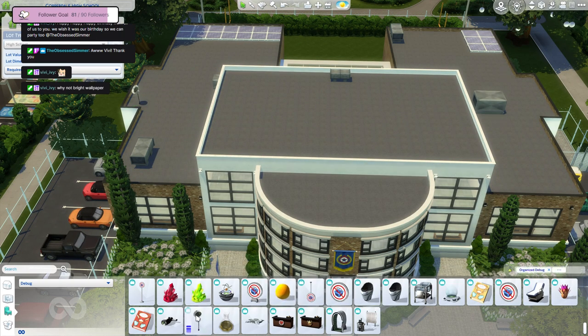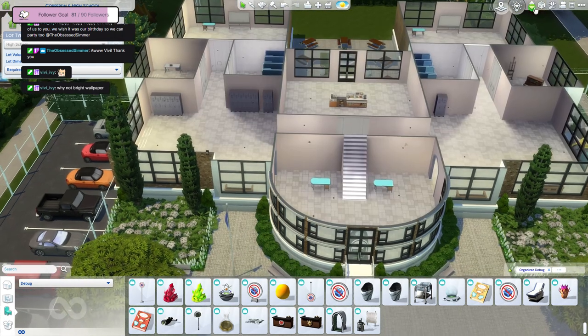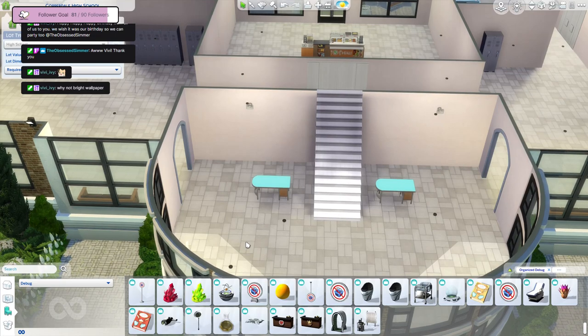Aha, a couple of satellite dishes on the roof. I don't know what sort of color, what wallpaper do you think? Because I could certainly go bright. I was just thinking quite neutral for the high school, but all good.